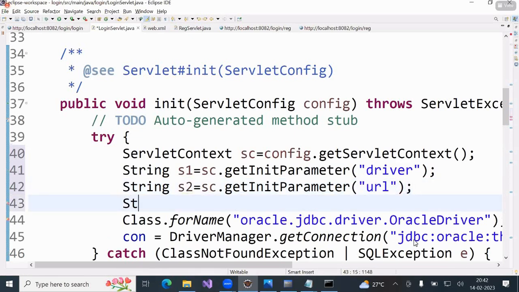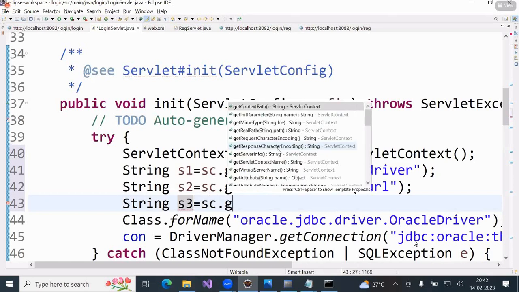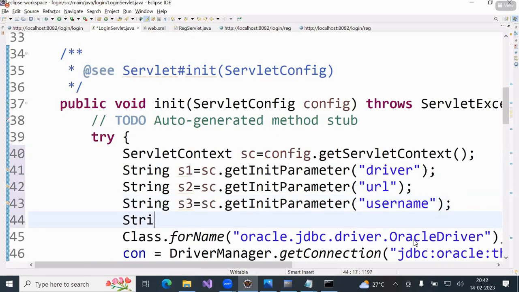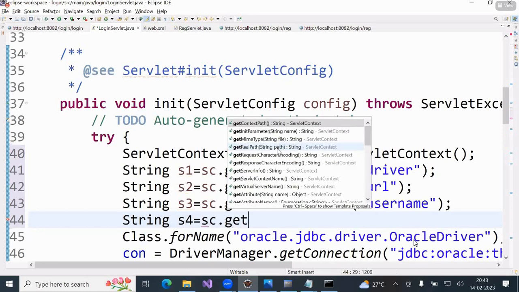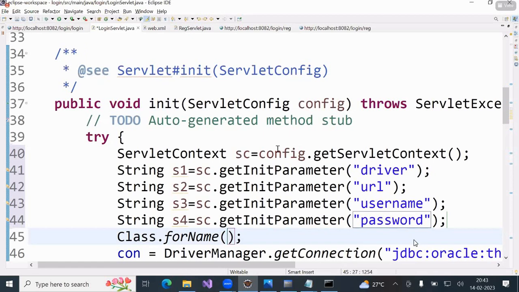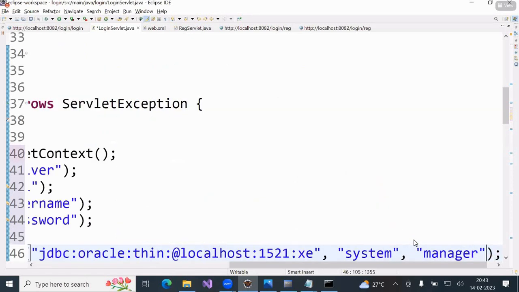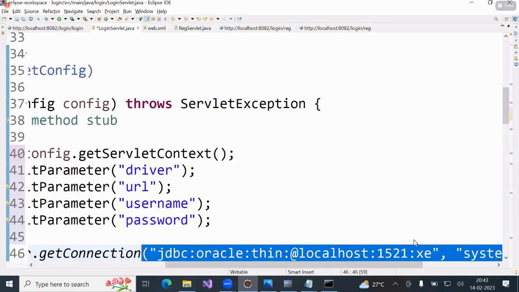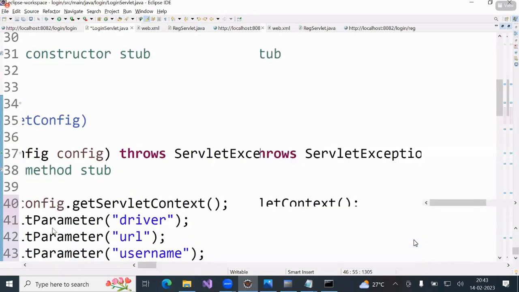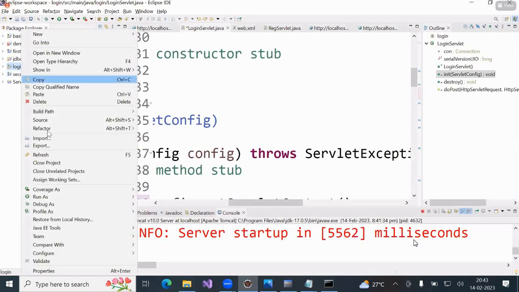Next, String s3 equals sc.getInitParameter username. It should match: if you write user, write user; if username, write username. Then getInitParameter password. Then we have to remove this and use s1, s2, s3, s4. Now you can run; the login program also works.